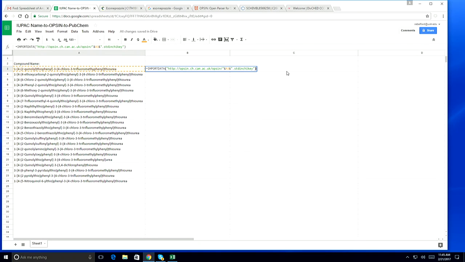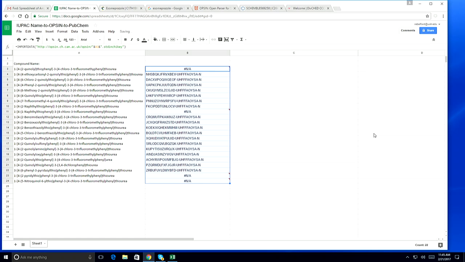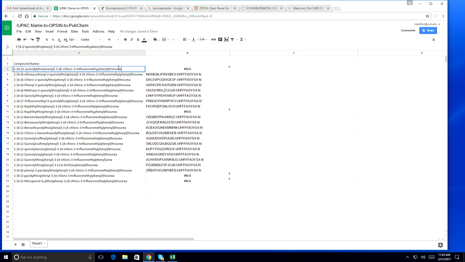Okay, now that I've done that, if I've done this correctly and I hit enter, it goes onto the web and says nothing is available for that, and gives an error. But I'm going to drag this down here in a second. We'll look at that. Now it loads each of these. Notice many of these give InChI keys and this one doesn't. So there was a problem with this.